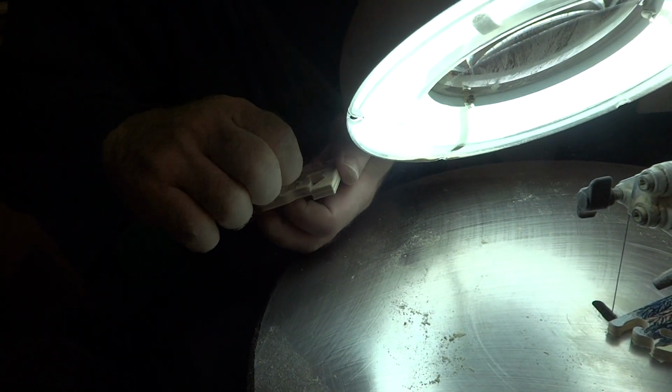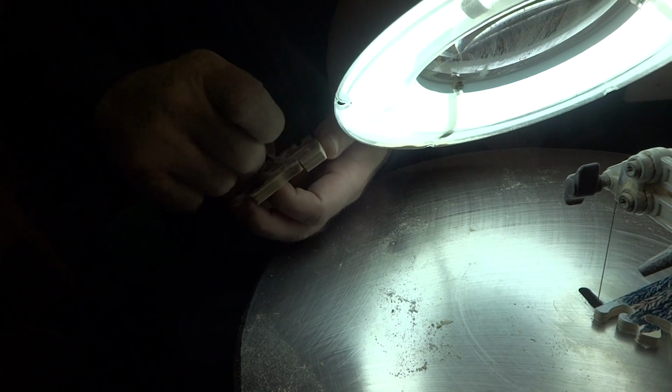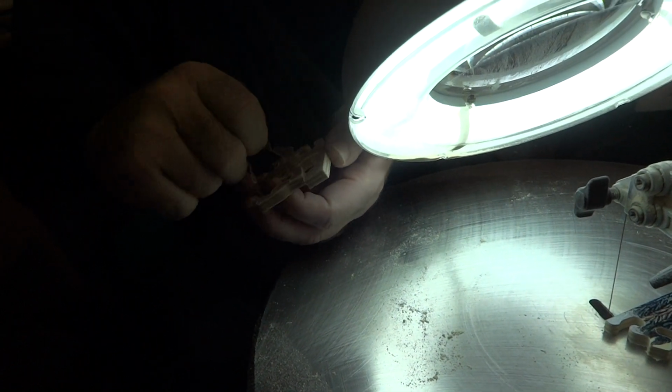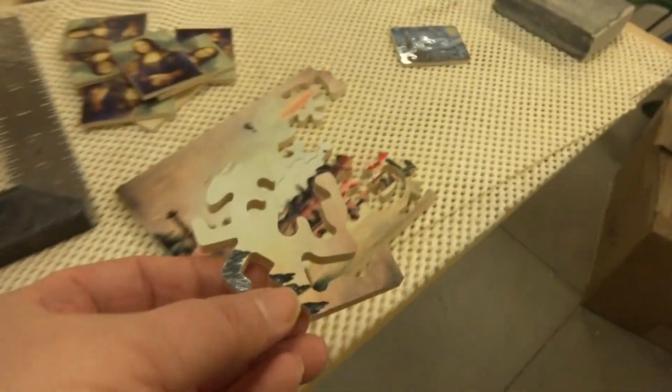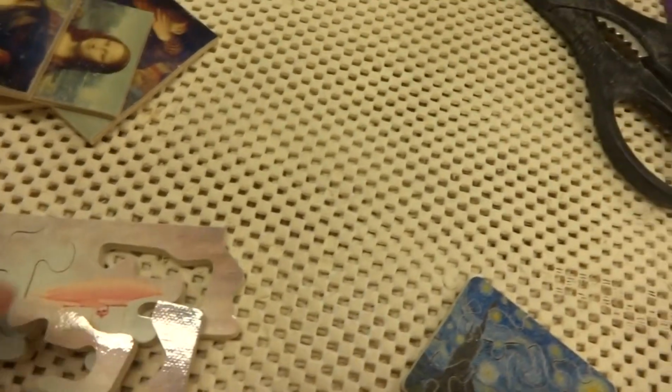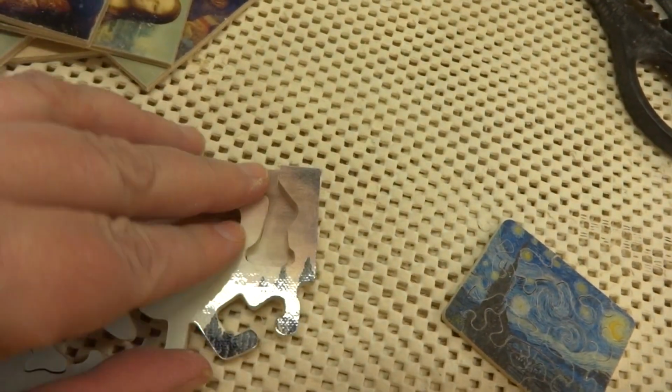Each piece should have a name. This was back when I was saving the plastic on the back, so I have like 4 different pieces on it. Okay, that worked.